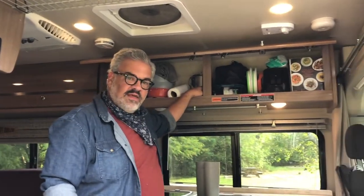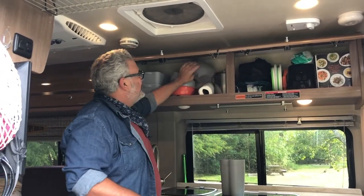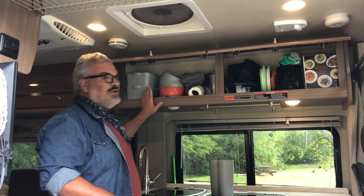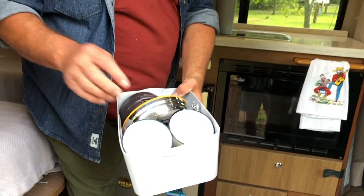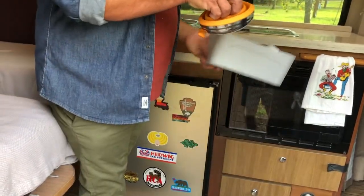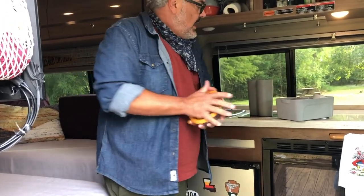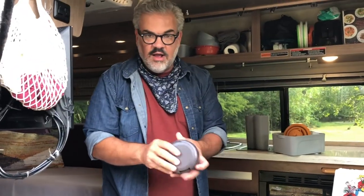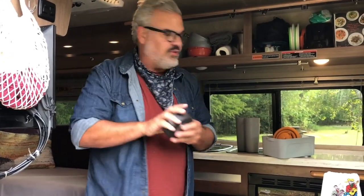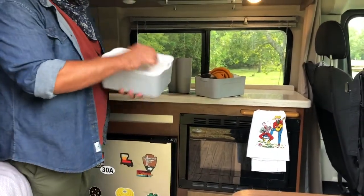Back here is a percolator — that's about one tablespoon of coffee per cup of water. It's a 12-cup percolator. We have paper towels, some dish towels, bowls, a strainer, plates. In this container here, we have some more coffee stuff. We have coffee cups. This kettle right here pops up for you to make boiling water if you need tea or anything like that. And the last thing in here is a palm press — this is basically a little tiny coffee maker. If you go to their website, palmpress.com, it's basically like a little pour over — you squish it down for a cup of espresso.